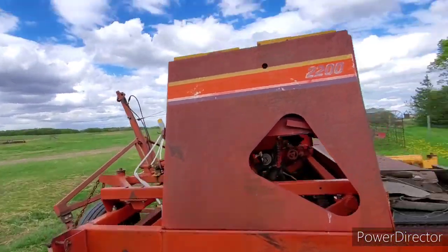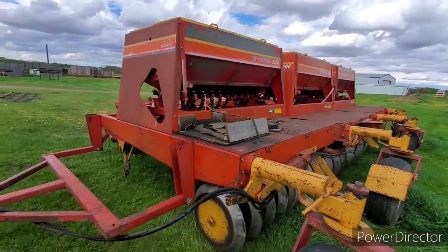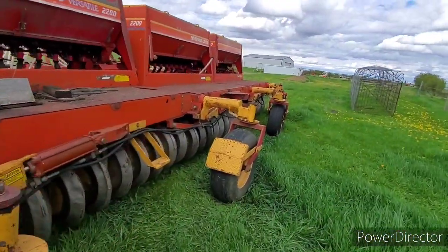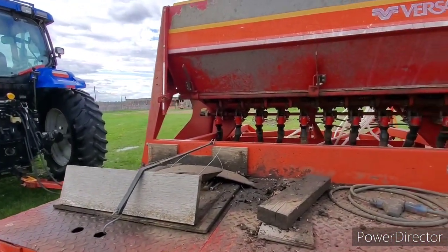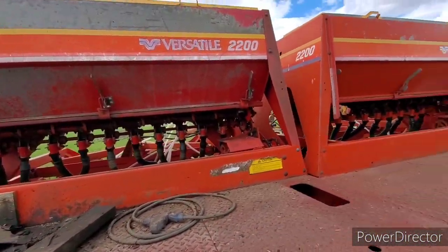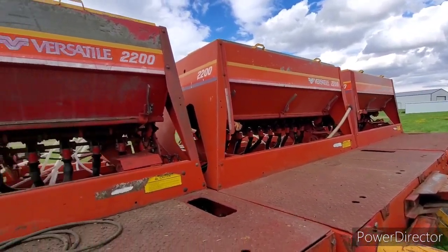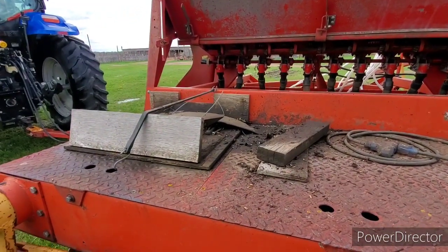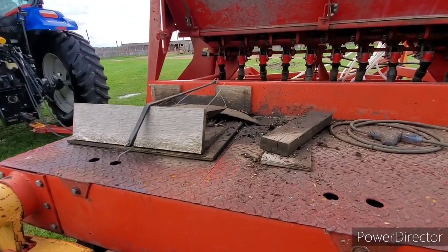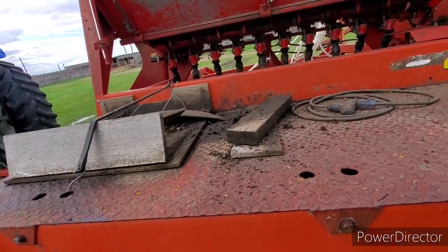So now with him, I'll give him some time to dry, drip dry. And then we just gotta hit it with the grease gun and hit it with the diesel fuel and oil mix. And then we can park them for the winter, until next year. Clean this up here and put a proper box in there that'll store stuff, like big rocks when you see them in the field.